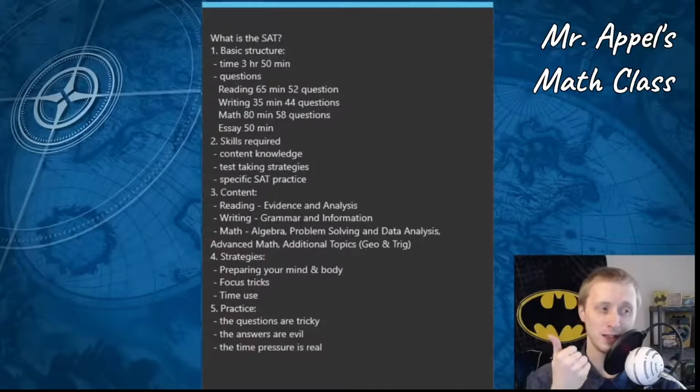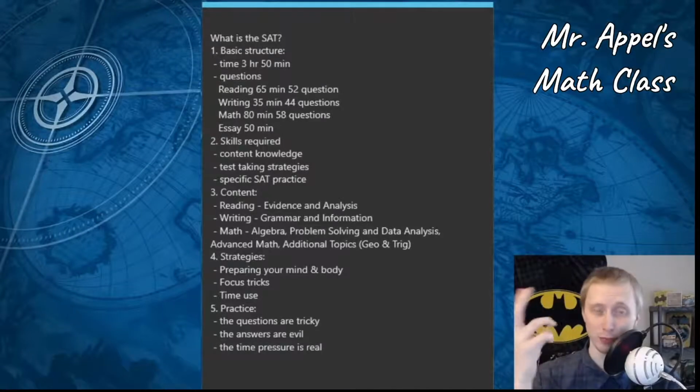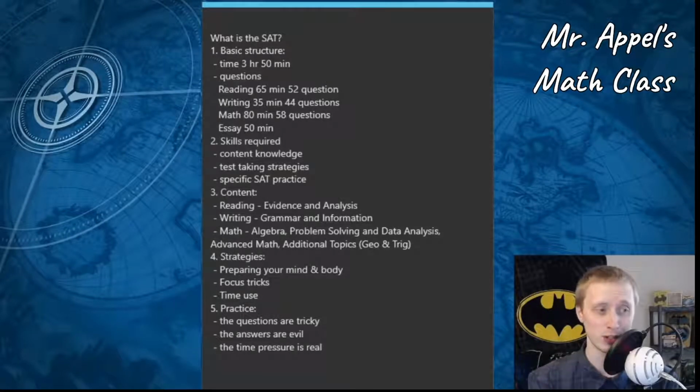First off, you have the reading section, 65 minutes long to answer 52 questions. Do the math on how long that is you have to spend per question. And then keep in mind, this is the reading section. You will have to read several large passages and then answer multiple questions about said passage. So your actual time spent thinking per question is greatly diminished.